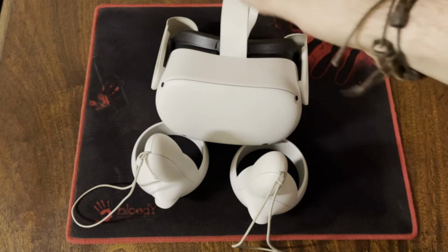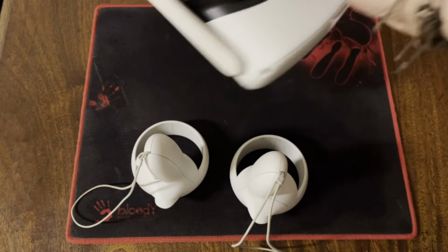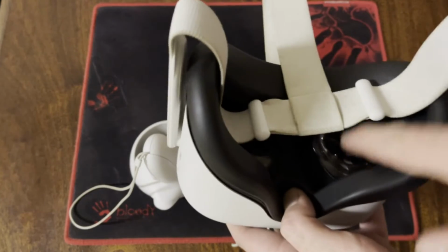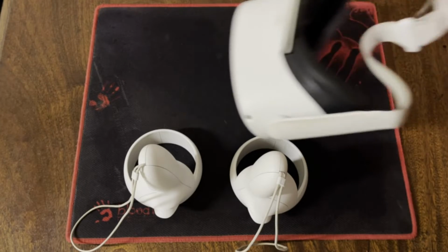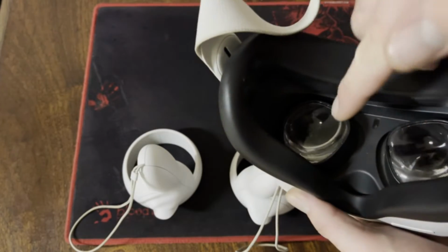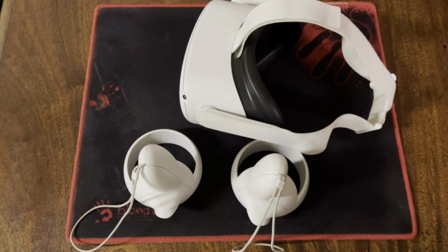For starters, and you do get a couple of others that have insanely high resolution, but this is just about the highest resolution per eye screen you get in a VR headset. But not just that, Oculus's lenses are some of the best lenses you get in just about any headset. I know other ones are like this as well, but the way that Oculus does it is kind of phenomenal.